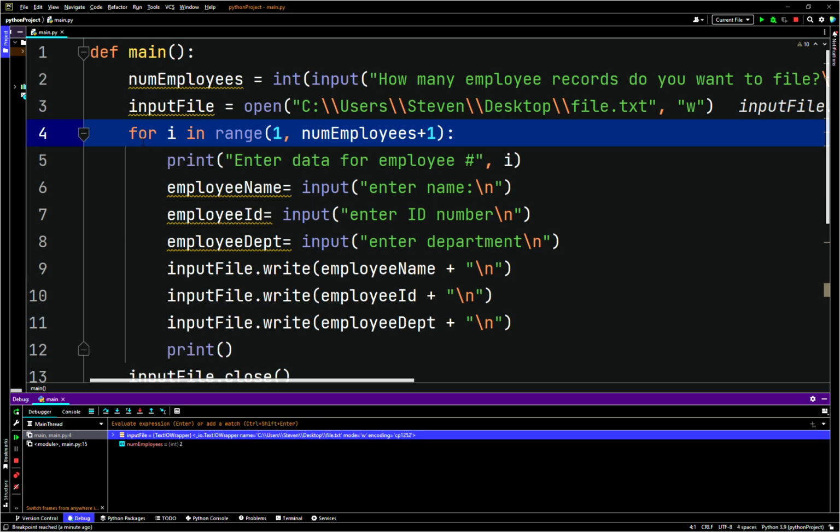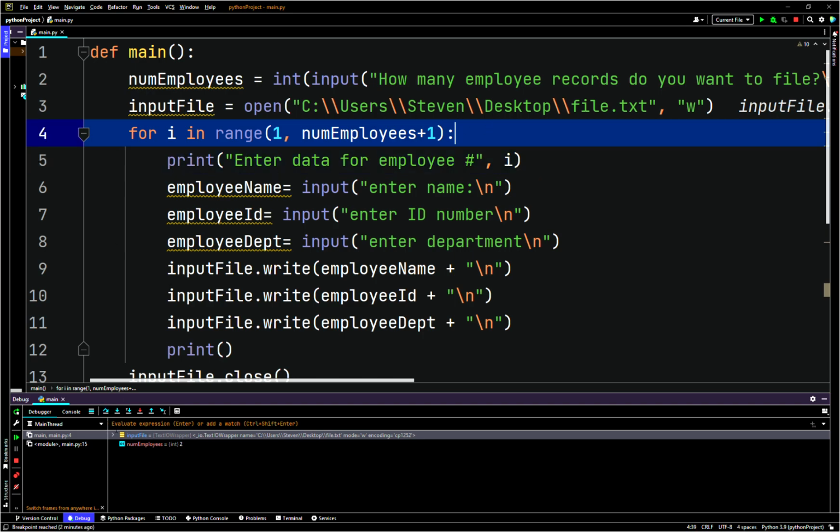So here I is going to start at 0. We're going to enter the loop, because it's between 1 and 2. Num employees minus 1, and then in this case we're going to add 1, because range takes the final parameter, the final range minus 1. So we add 1 to make it 2. It's not showing the minus 1 in the back end, and then we're adding 1, so it's range 1 comma 2 basically.